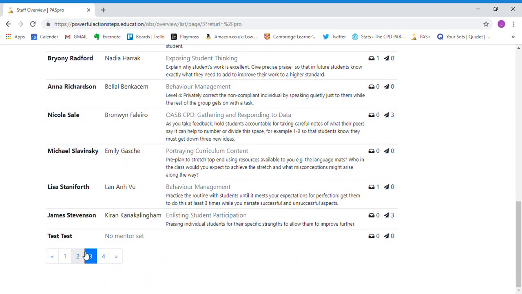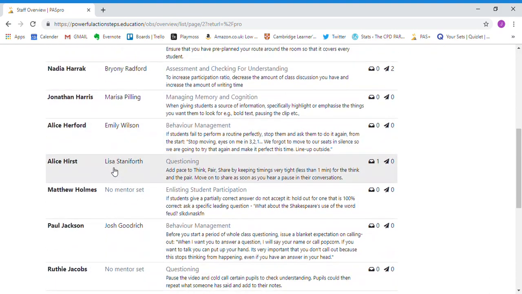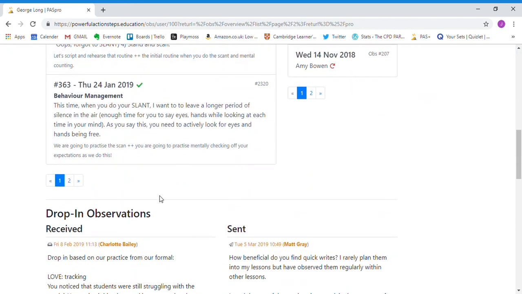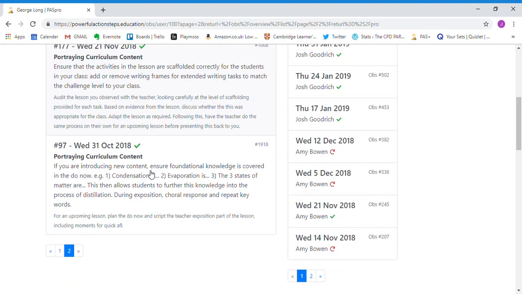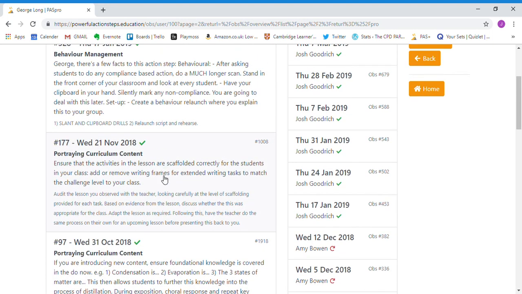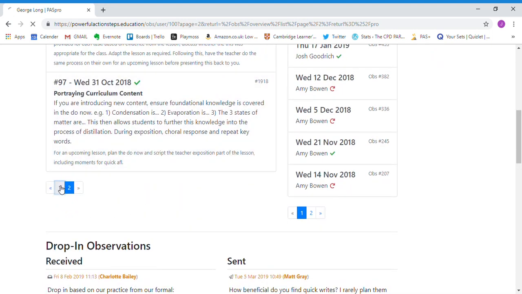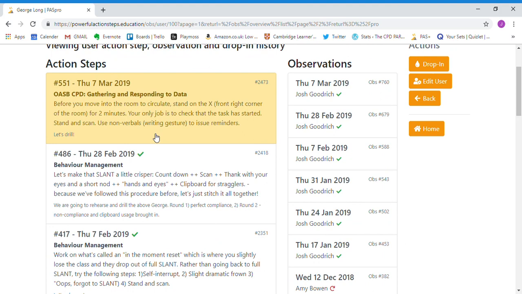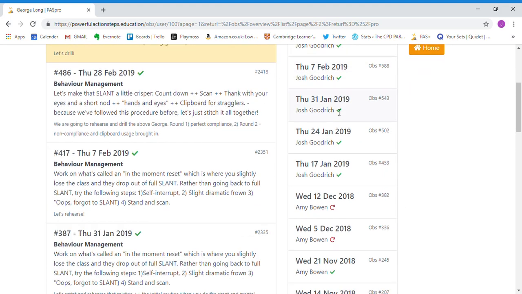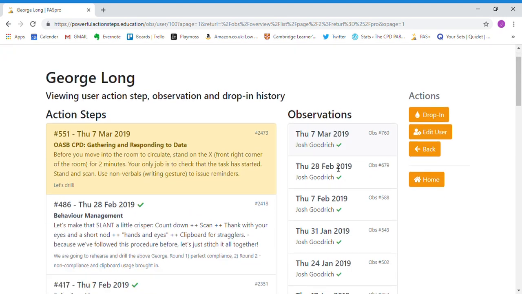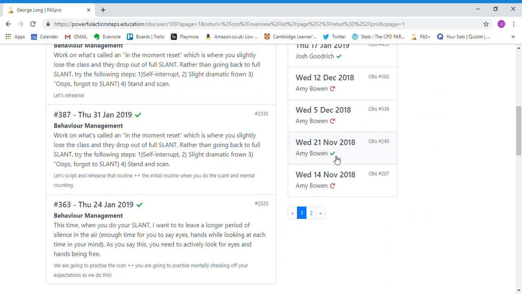The other thing that I can do is click on a teacher and see their action step development history from the beginning of the year, or from the inception of the coaching program. So this is George Long, my coachee, and he's worked on this action step, then this action step, then this one. And so I can see his entire history over time and what he's developed on. And if I click them, I can dig into that action step and see further detail. Down here, I can also see from the beginning of his time whether or not he's achieved an action step, which is shown, like in the first week, by a green tick, or whether that action step's been rolled over, which is this image here.